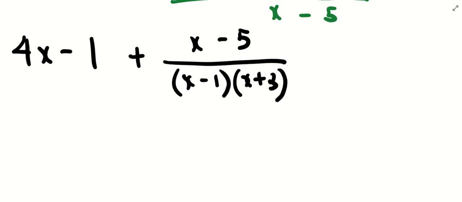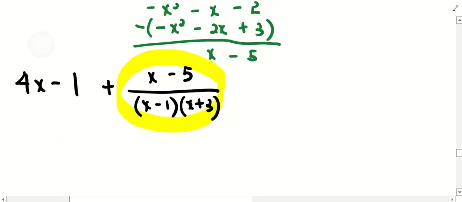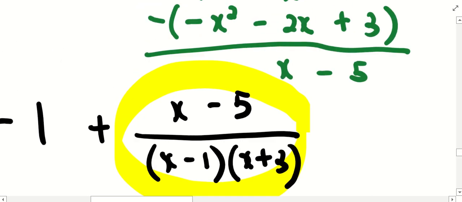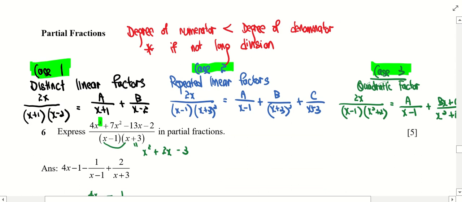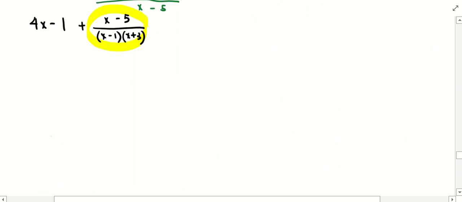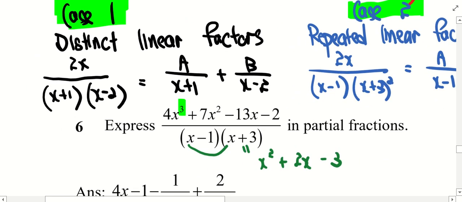So notice, the partial fraction only needs to be done for this part that I highlighted in yellow. So now I'm going to do my partial fraction. Before I do that, take a look at the denominator. Which particular one should I split into? Should it be the black one, the blue one, or the green one? Notice it's two linear. Am I right? So which one does it look like? It looks like case number 1, the black color one.